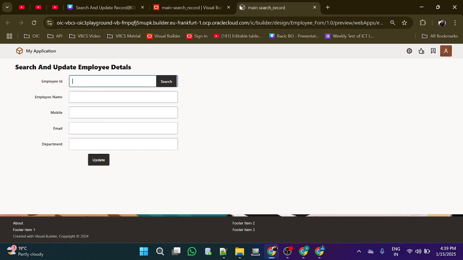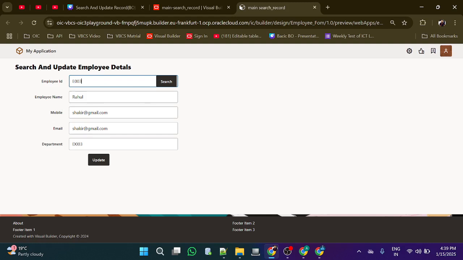Put the employee ID E003 and hit the search button. Here our data is displayed from the table. The name is Rahul.